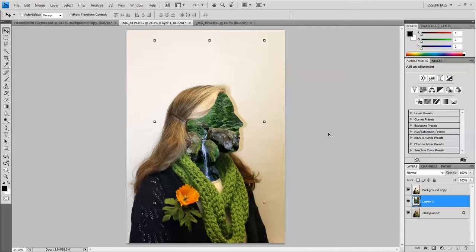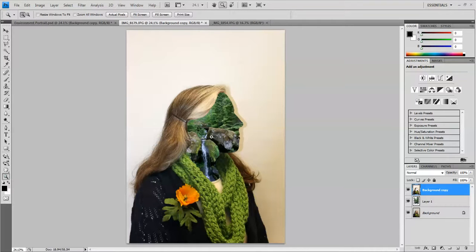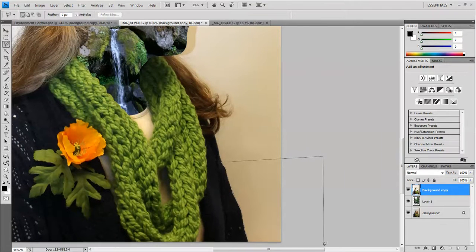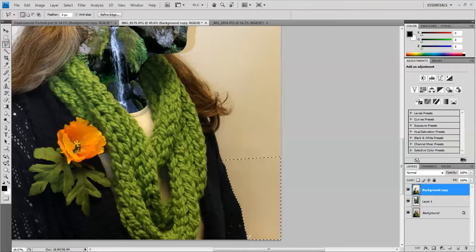Now, the next thing that I'm going to do is that this background looks kind of brown or yellow, so I'm actually going to cut that out too, just because I think it will look the best in the end. So same thing back on my background layer. I'm going to get the magnifying glass, enlarge this, grab the polygonal lasso tool, and just start going along the edge of my sweater here, and I'm going to cut this out, the whole entire outline, and then eventually I'm going to put a white background on it. So I'm going to go down, cut this out a little section at a time.